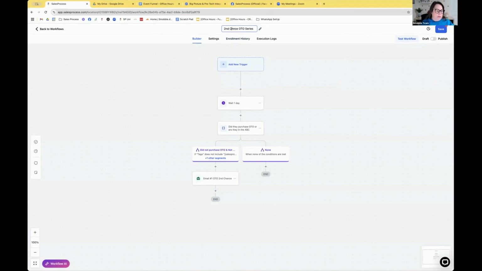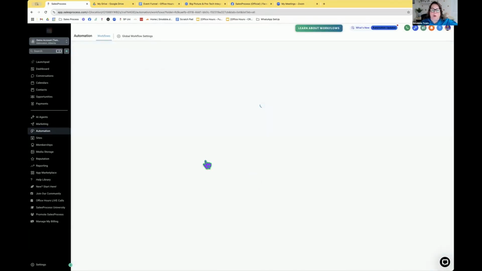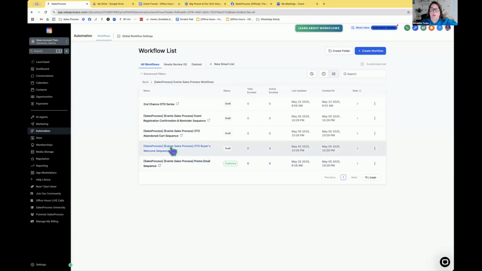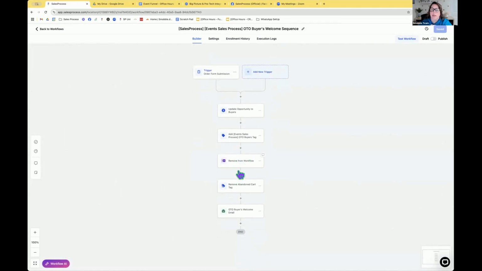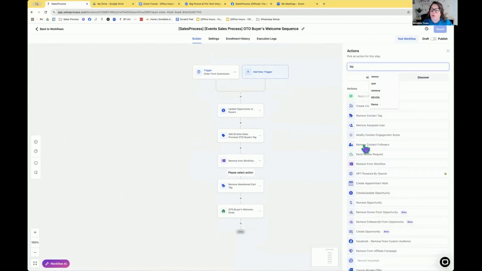Oh, sorry, okay. I would also want to, if they purchase, add a remove from workflow if they purchase the OTO. So I would again, in the purchase workflow, not only remove them from the abandoned cart sequence, I'd want to remove from workflow.